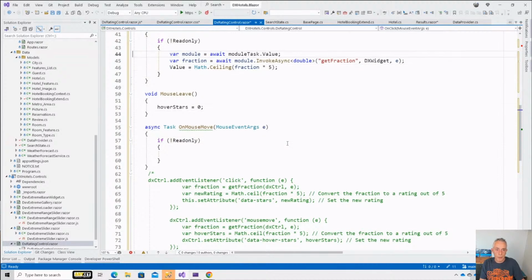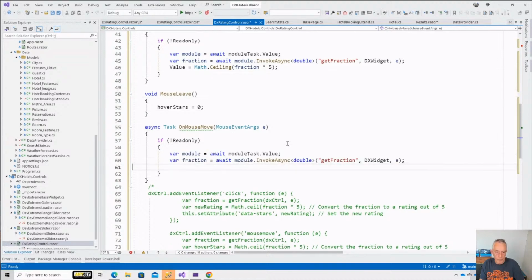So I can just copy over this, like that. And I have the fraction, and I can now set the hover stars to exactly this.